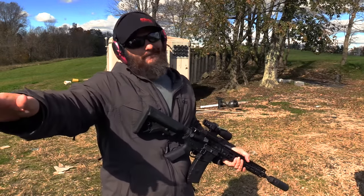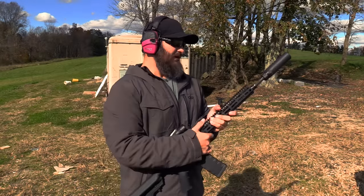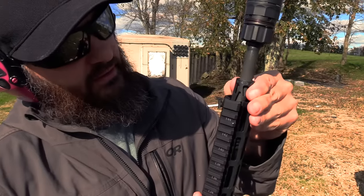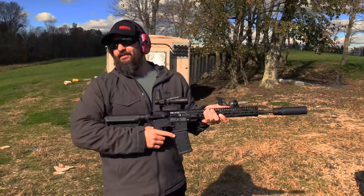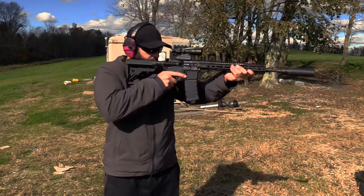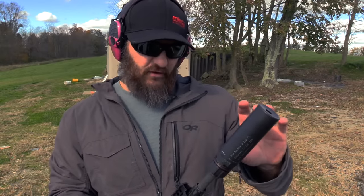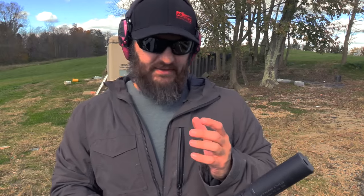We're looking three o'clock-ish. So if we give it one down — knocking it from position five to position four — let's see what happens. Right back to where it was. I want to say that the gas load on this can, even though it is a tightly bored can, because it is so small as far as cans are concerned, it's not giving a whole lot of backblast to the point where it's really over-gassing the gun.